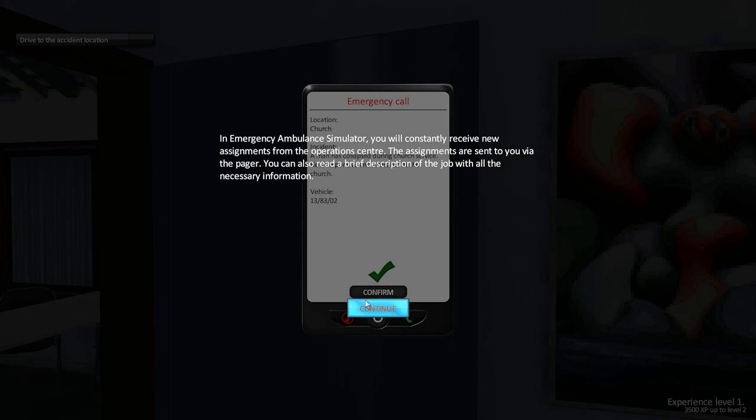In Emergency Ambulance Simulator, you'll constantly receive new assignments from the Operations Center. The assignments are sent to you via the pager, which looks like a beautiful phone. You can also read a brief description of the job with all the necessary information.